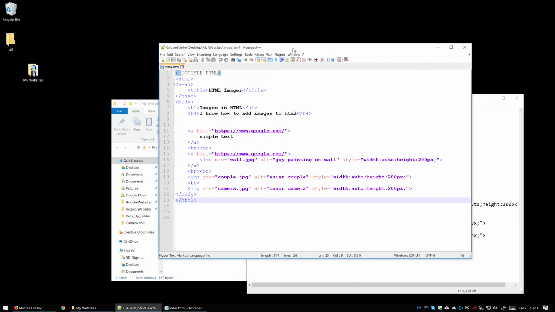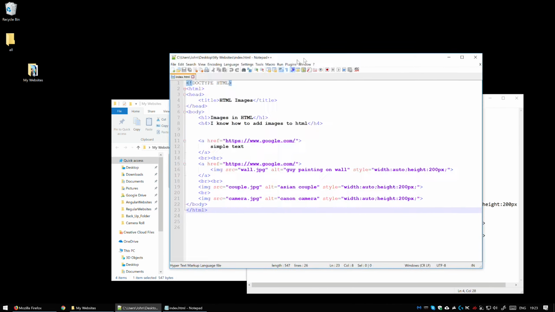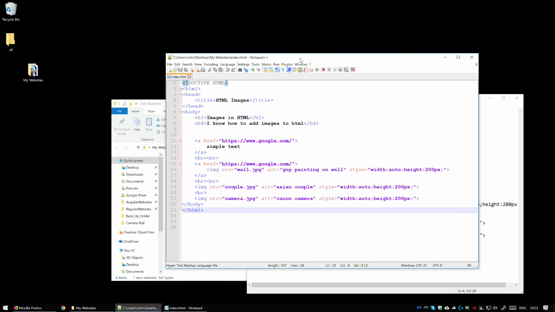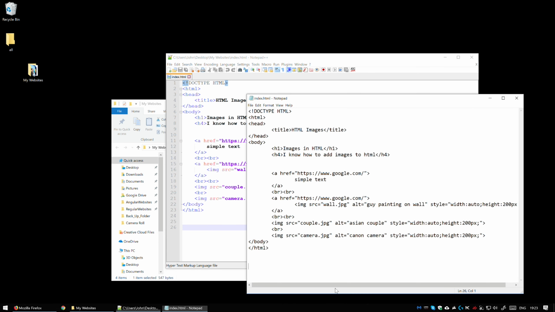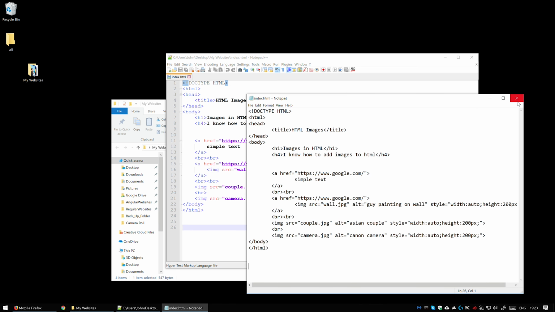Notepad++ has all that. It can be used for most of the programming languages that there are, if not every single one of them. Well, there should be some languages that are not supported, but all important languages are supported, and we're going to be using that from now on.